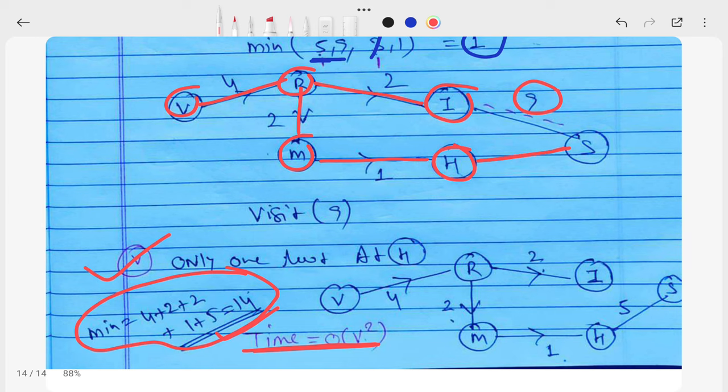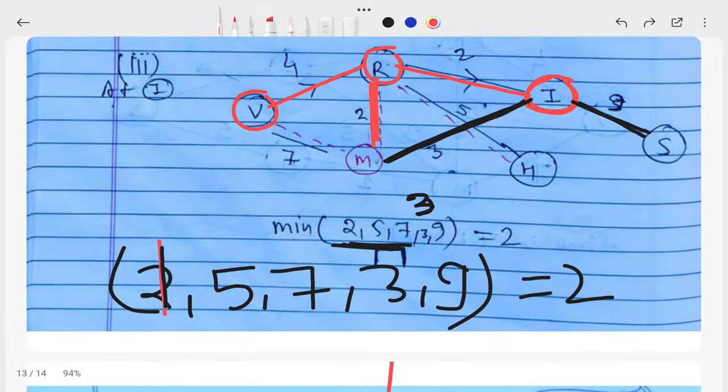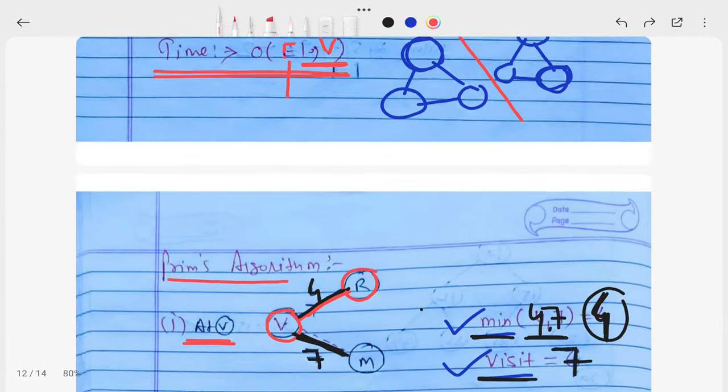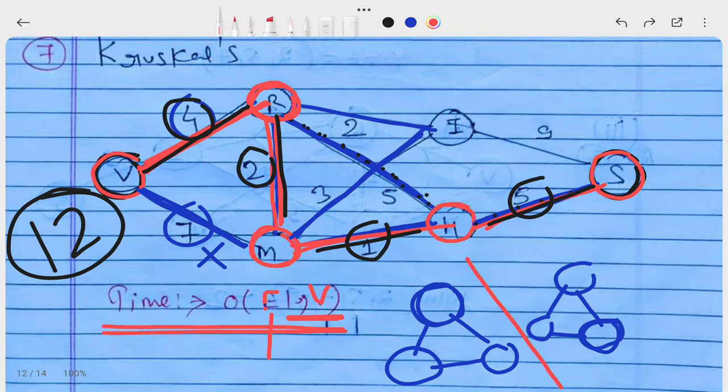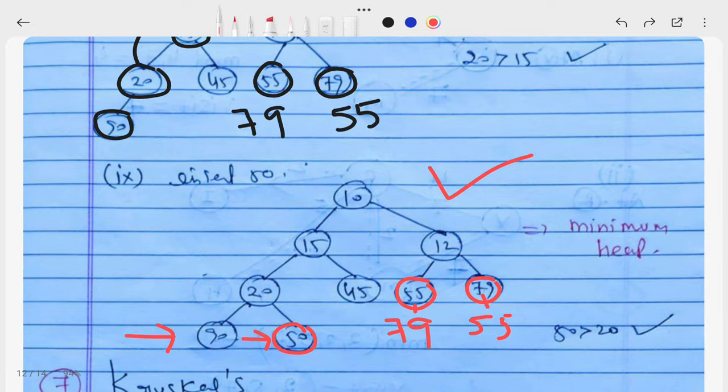So according to my knowledge and experience, Prim is not good. You can see the time complexity is also very high, but in Kruskal the time complexity is very low. So this is a very important question, because multiple times we have seen it asked in interviews, if you are going for a PhD or any other exam or for placement.